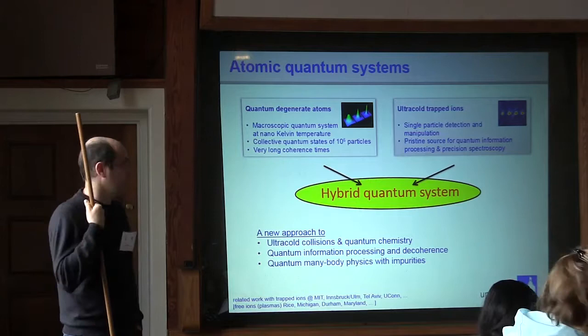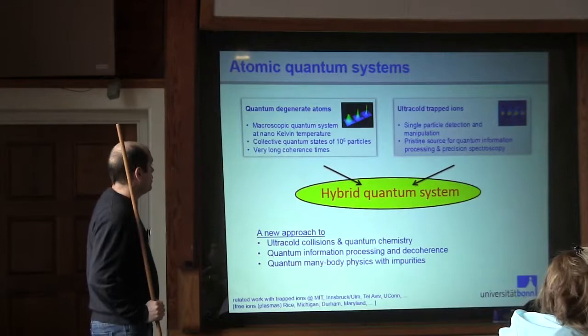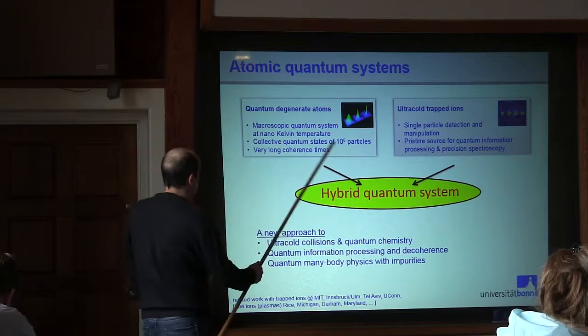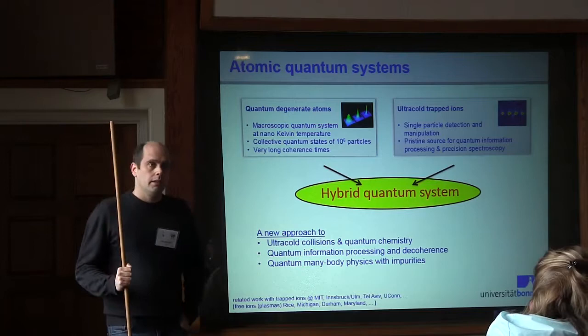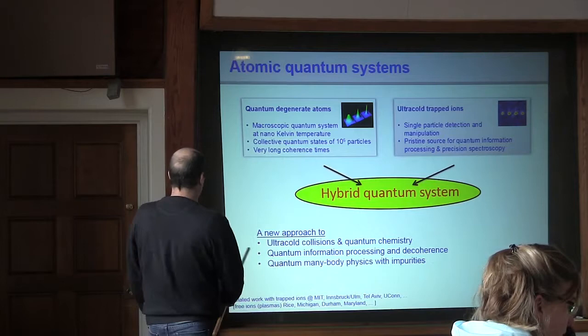These are the best controlled quantum systems, for sure in the atomic physics community, but probably throughout all the systems, I would say that's the case. And when we started to do these experiments, of course, there was the big question out there: what do we actually have as an added value by combining two of such highly controlled quantum systems together? And so here were the things that we came up with in the beginning that we wanted to study, 5 or 8 years ago.